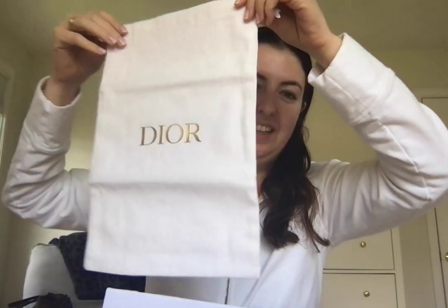So I have 2 of these, which is amazing because I will be traveling with these shoes in June when I go to the Bahamas. That was honestly kind of a big reason behind why I got these shoes, because I'm going to the Bahamas beginning of June. But, you know, also thought these would be perfect for the spring, summer season. So I am living for this moment right now. So there's the other dust bag.